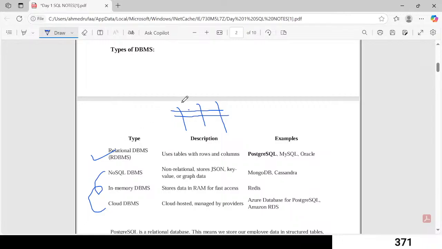So for instance, let's say we have names, here names. We have employee types.